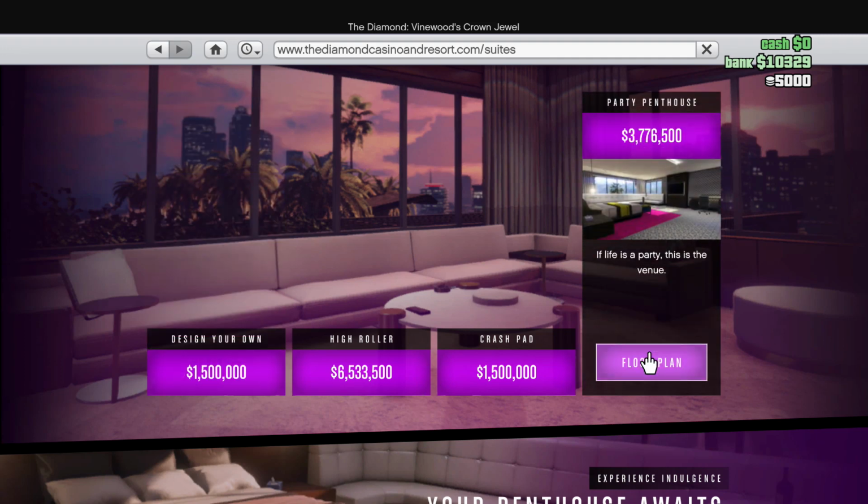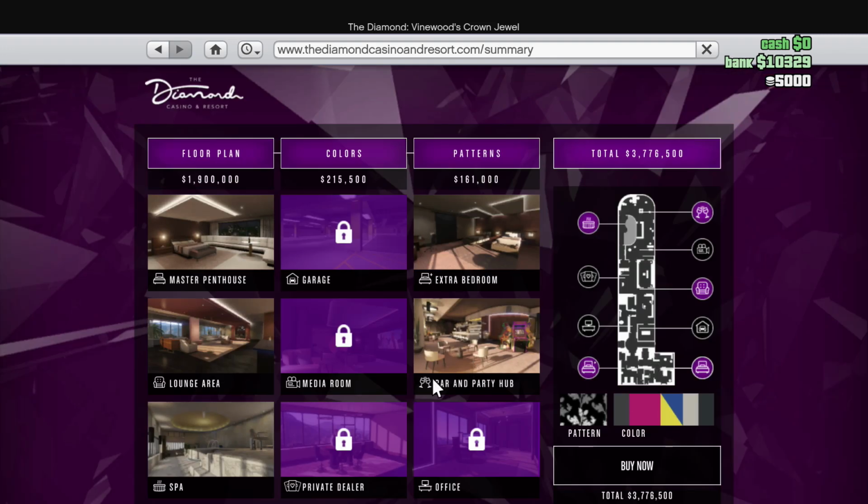So for 3.7 million, you get quite a lot of things, but once again, it's stuff you really don't need. If you don't have the money for it, then there's no point in buying all this extra stuff, because in reality, I don't see a point of you using all this extra stuff. You might use it once or twice, but you don't use it much.